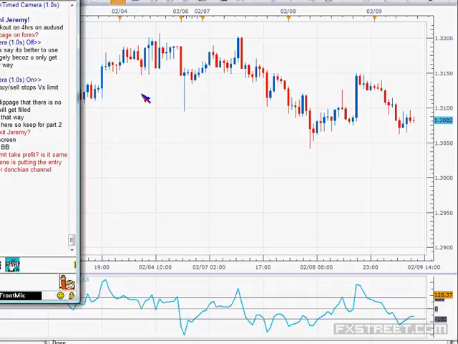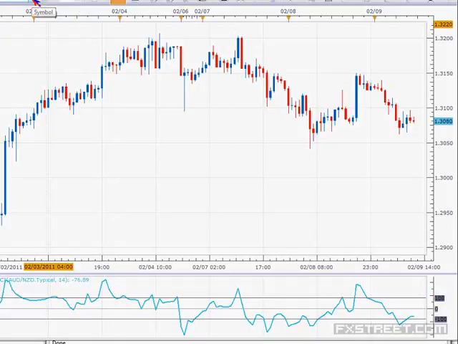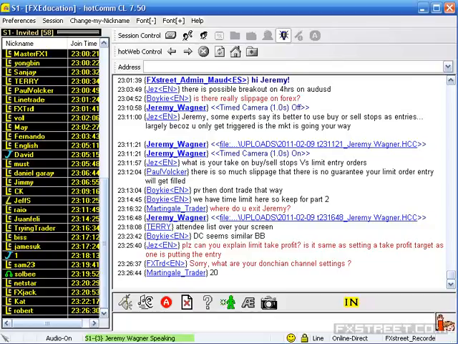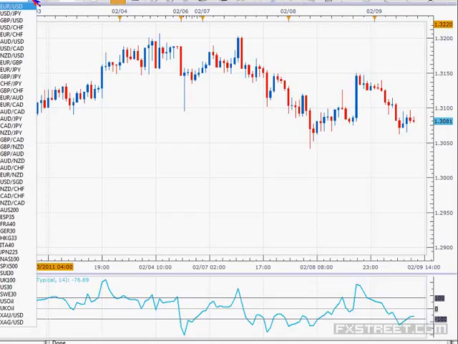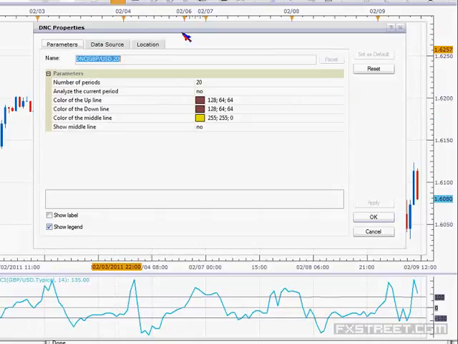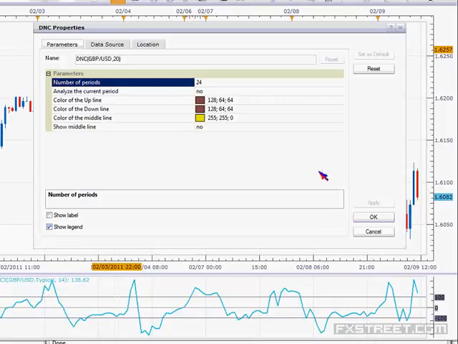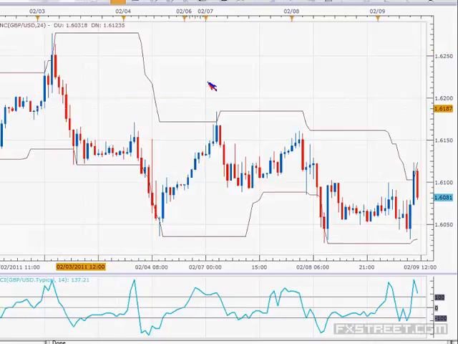Donchian channel seems similar to the Bollinger Band. Yes, they are similar. They have different ways that they get calculated. Donchian channels is a simple calculation based on the previous price highs and previous price lows over the X number of candle periods. And the Bollinger Bands has a volatility filter built into it. So as volatility expands in the market, the Bollinger Bands are going to expand. As volatility contracts in the market, the Bollinger Bands are going to contract.